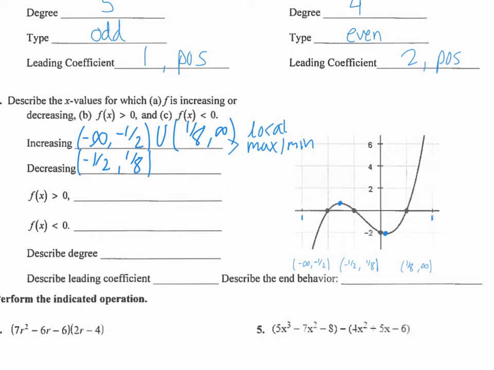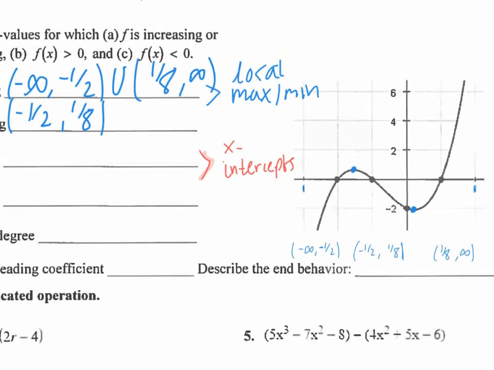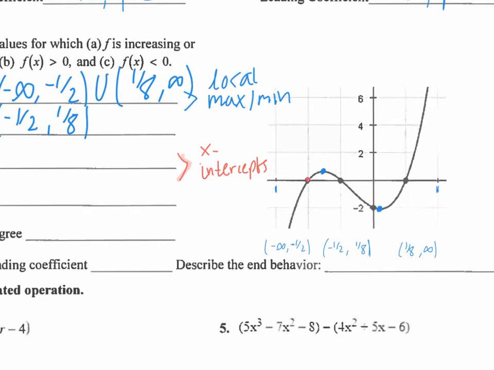Next thing we worry about is positive or negative. For these two, our critical points are just x-intercepts. So I can't put my palm on the screen because then it won't read it, so it's hard to write. My x-intercepts, I'm going to redo, even though they're already there, is there, there, and there. Giving us 4 intervals to choose from: this interval, this middle interval, this other middle interval, and this big interval to the right.